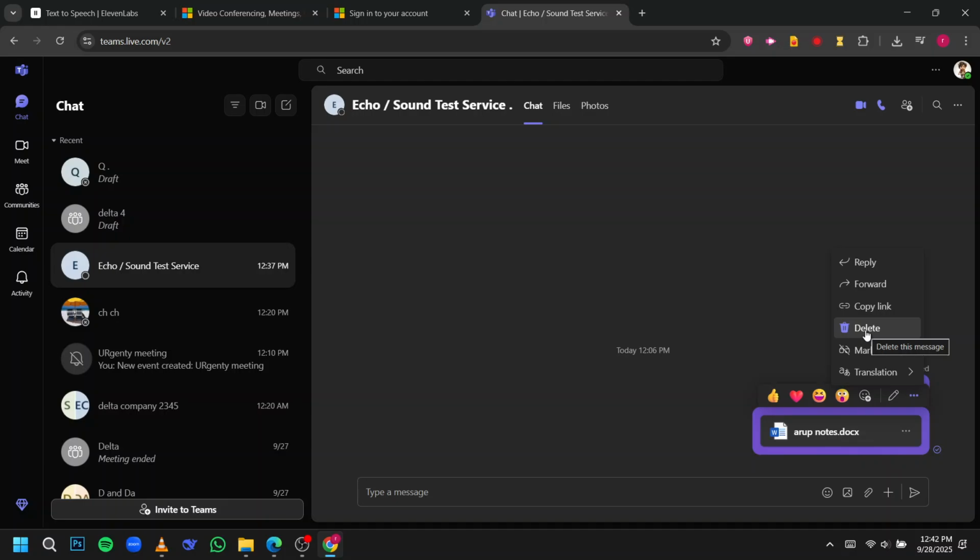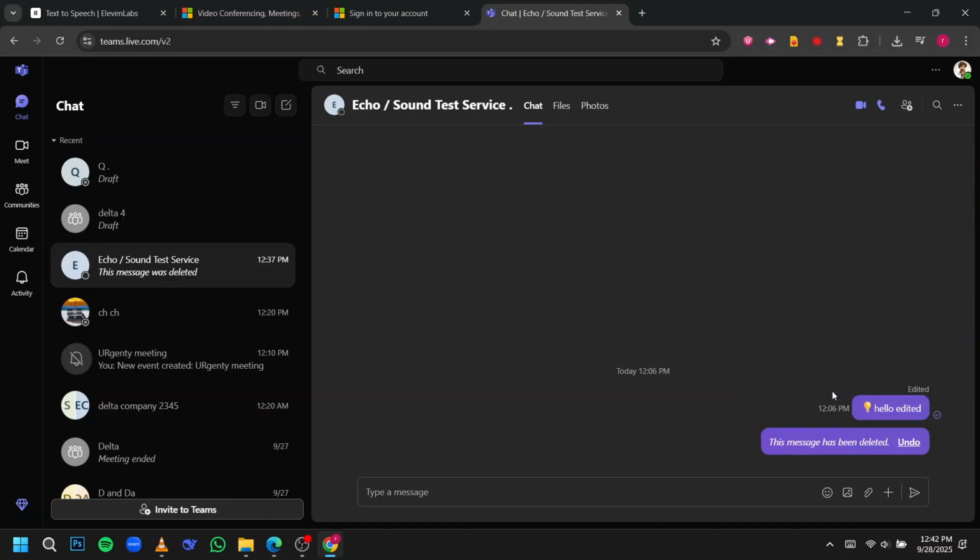It's important to know that deleting works differently depending on your permissions. If you uploaded the file, you can delete it with no problem. But if someone else uploaded it, the ability to remove it might be restricted to that person or the chat owner. This ensures that important documents aren't removed by mistake. After deletion, the file is gone from the chat, giving you a clutter-free conversation view. This not only helps with organization, but also reduces confusion when searching through older chats.